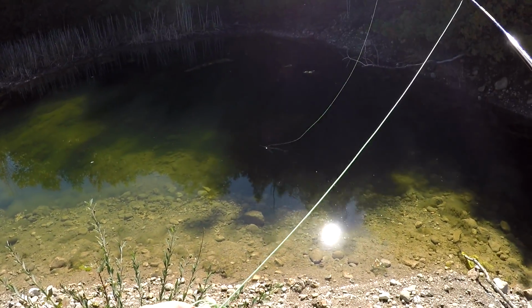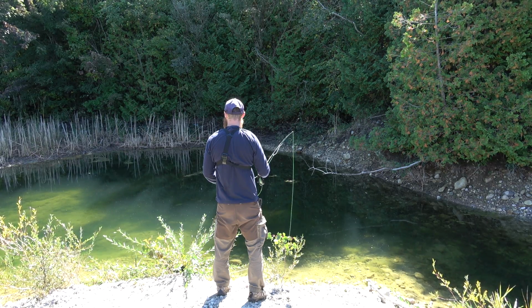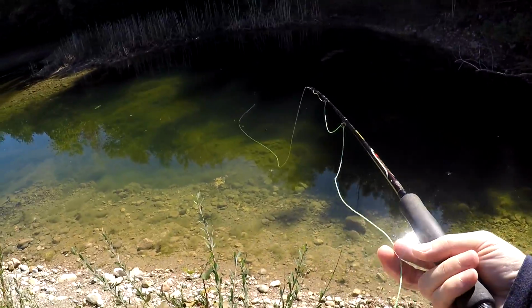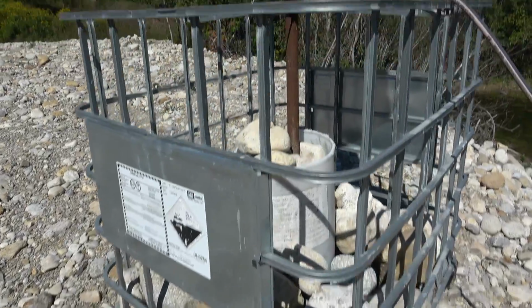And they're into feed mode. Those fish are right keyed into that pellet and nothing else. Very frustrating. Oh, the crew of them are there now. Now there's probably 50 fish, 60, 70 fish in there feeding.